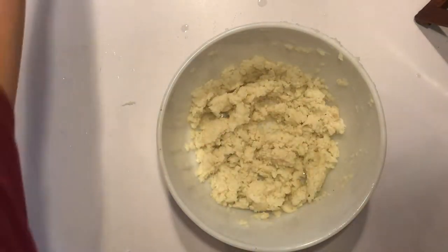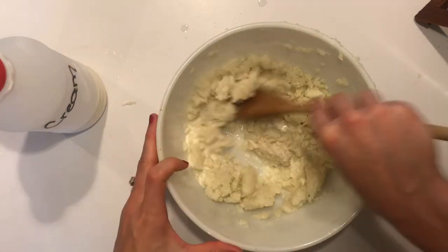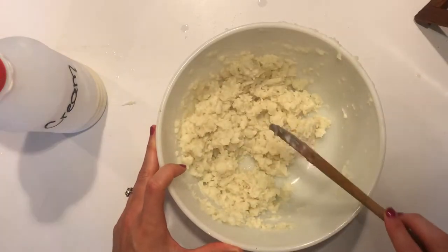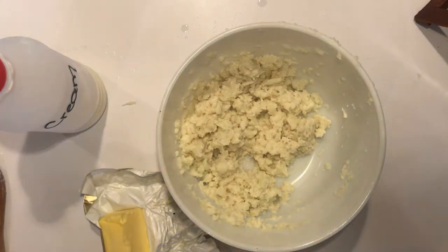Now we're going to add spices - going with typical ones that most people would have in their house, so salt and pepper. We also have this cream from our local dairy farm called Calico Farms, which is amazing. It does make our stomachs hurt a little, but they're grass-fed cows and you can actually see them on the property. If you have something like that near you, support local and support your gut health - it's a great choice and it's flavorful.